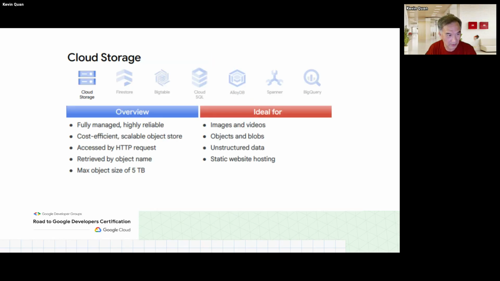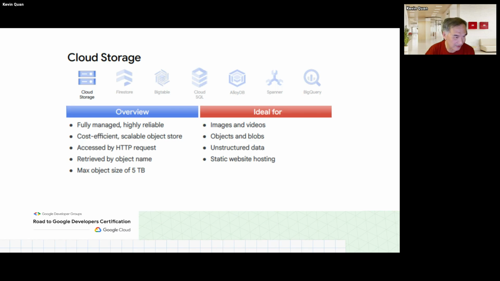So, Cloud Storage. This is a managed service, right? You just provision what you need and specify the storage class that you want to use. It is very reliable and cost efficient. It can be accessed with HTTP requests, and everything is stored as an object, retrieved by object name.